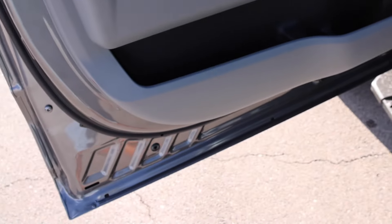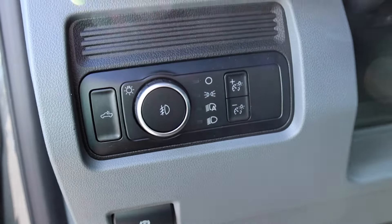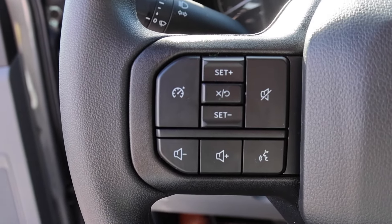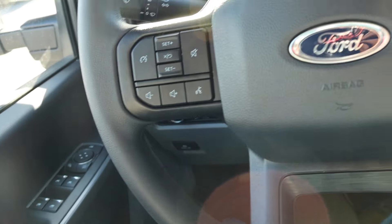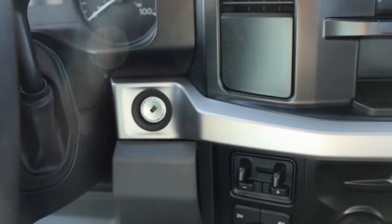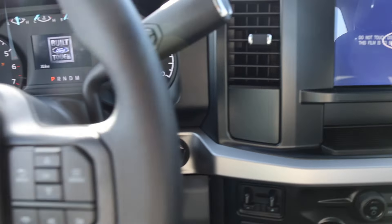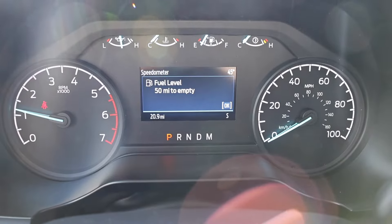There's a lot of storage in the door, an electronic parking brake, and lighting controls for the bed, automatic headlights, and your gauge cluster. They provide a grab handle. The steering wheel controls your cruise control, audio, and the infotainment screen. The truck still feels really solid. This truck does not have push button start — Chevy does give that to you on their Custom trim level which would compete with this. The gauge cluster has analog gauges with a multi-information display showing trip info, fuel economy, engine coolant temp, transmission temp, engine oil temperature, and battery voltage.